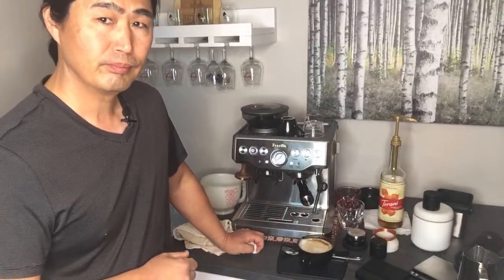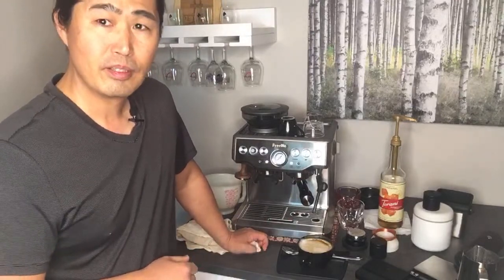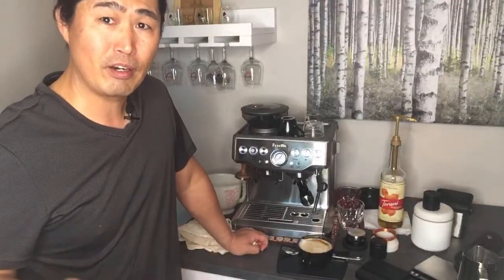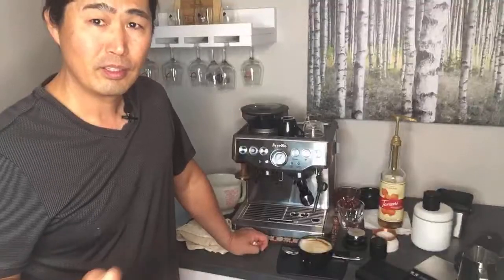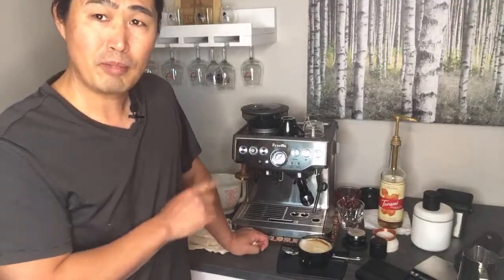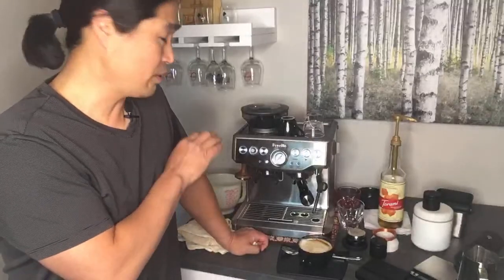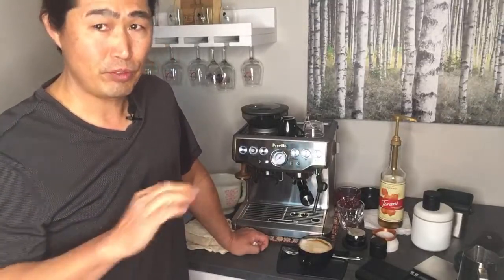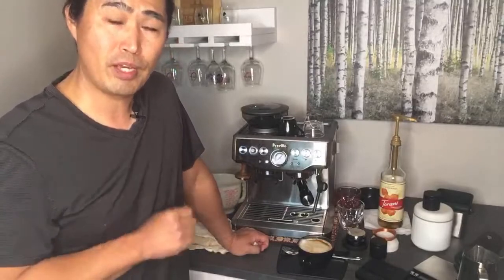Someone asked about syrup earlier — two people said straight up sweetener, and we have lots of syrups. Most of you bought this machine because, like me, you were tired of paying a lot of money at the coffee shop, especially for milk-based drinks with syrup at $5-6 each. This is a fantastic machine for latte drinks. But if you just like espresso with no milk-based drink, make sure to check out the Rancilio Silvia or the Gaggia Classic Pro.